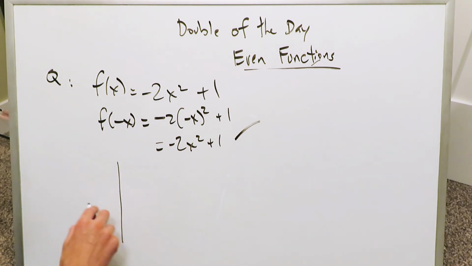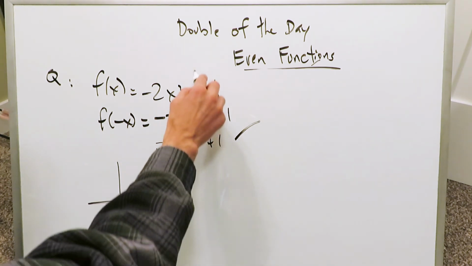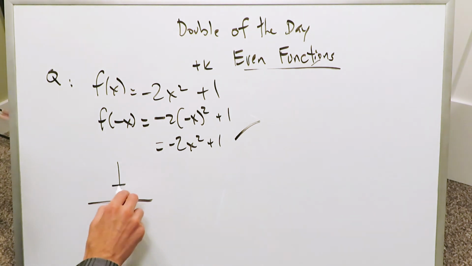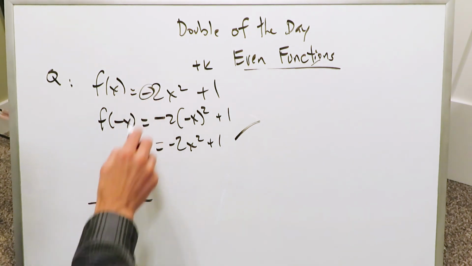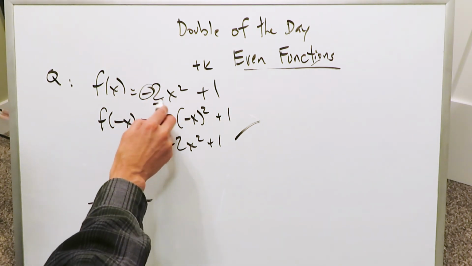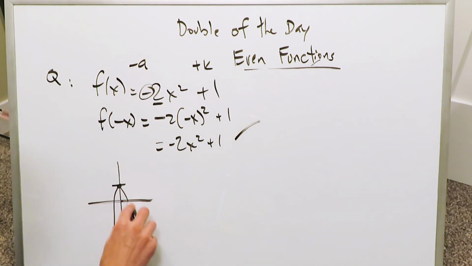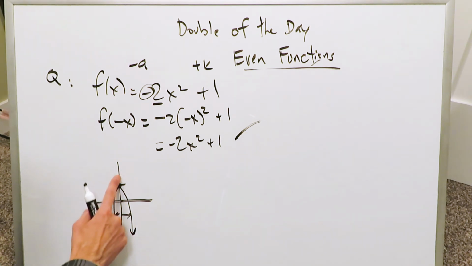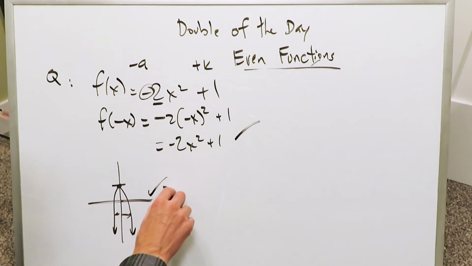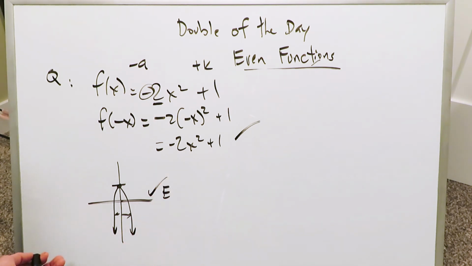If you were to graph it out, you know it's a parabola shifted up by k units, right? But it's pointing downwards, and here you have a minus a value, so it's going to go down sharply, vertically stretched. But again, it's equally represented on the left and the right of this y-axis. Therefore, it is an even function, and it's symmetric about the y-axis.